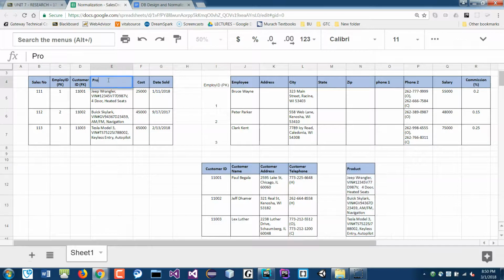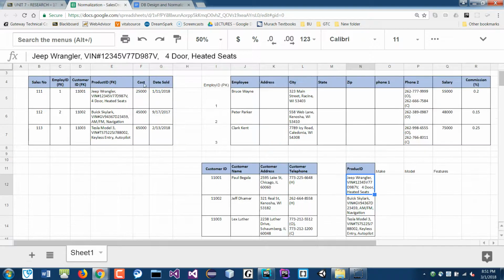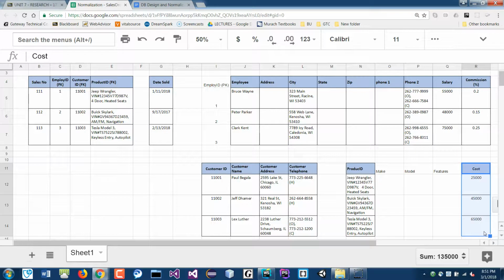And then here you put the product key, right? ID, and then you make that the foreign key. And here just put, maybe you can use the VIN number as the key. Okay, so over here, where you have this table of products, this could be the product ID, and then you have the make, model, and then we have the features, and then maybe the cost as well, the cost of the car. Okay, so that can also be taken out and added to the product table.